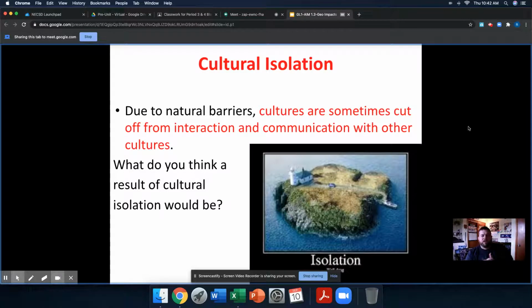So the important thing to understand is that geography dictates lifestyle, okay? And geography dictates how much interaction you have with other cultures. There's opposites of cultural isolation. For example, if two civilizations live on the same river and both of those civilizations possess the technology to travel over the river, boats in this case, right? The river doesn't keep those cultures separate, it serves to connect them. So, depending on technology available and depending on the geographic feature, certain geographic features can serve to connect groups of people or keep them separate.